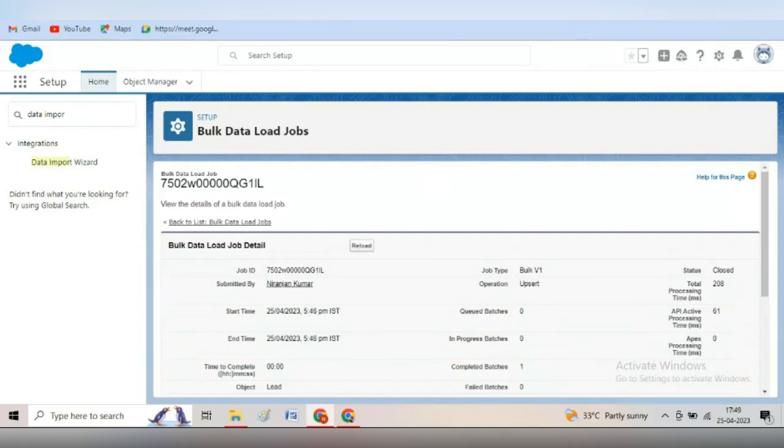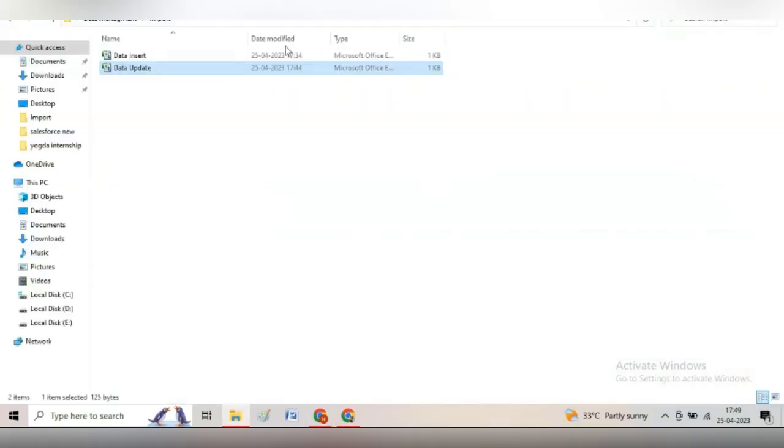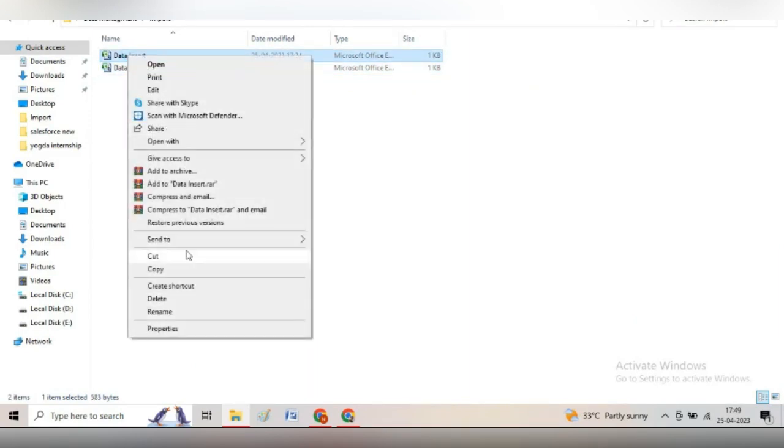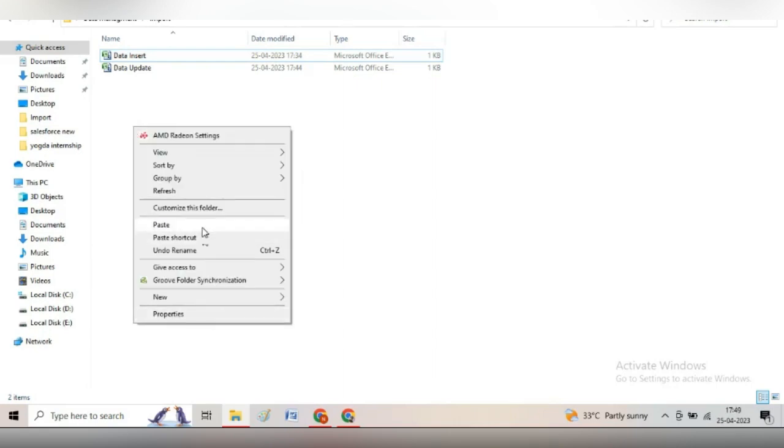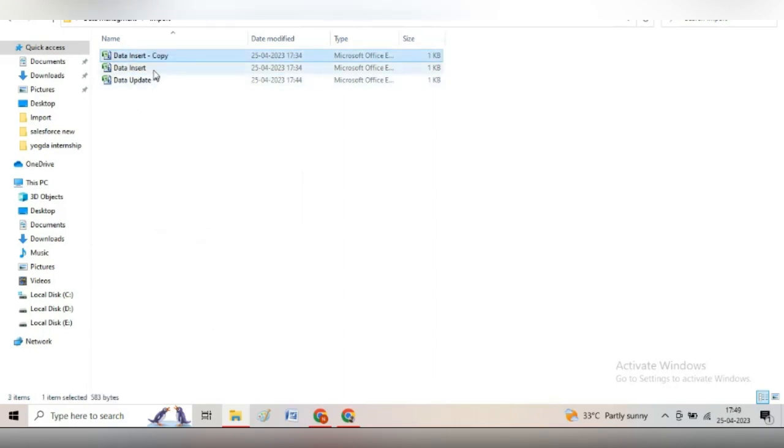So for the third option, let's create one more file, paste it here, change its name. So data upsert.